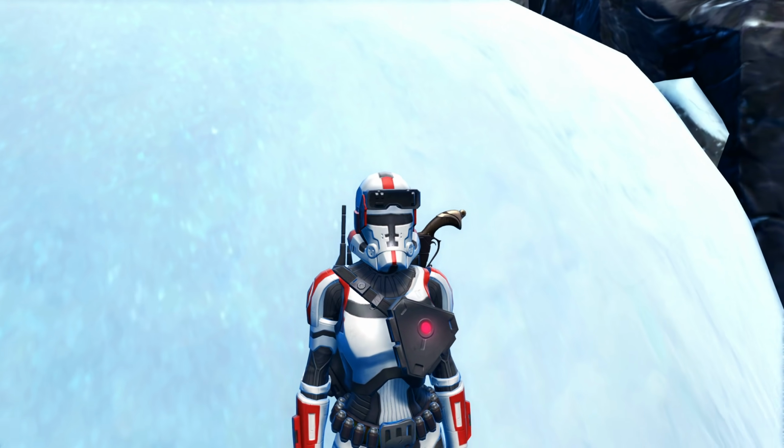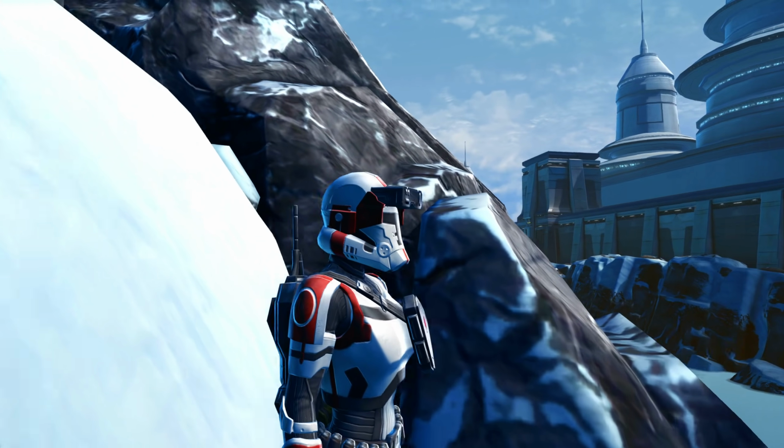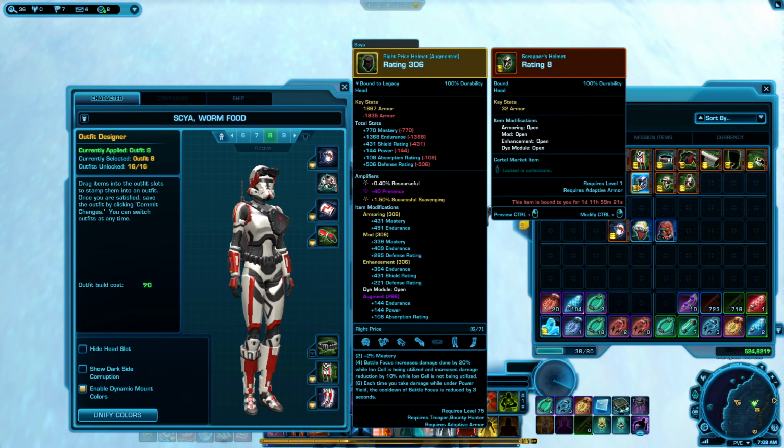So here's what the original one looks like. The texture really isn't too bad, especially if you're zoomed in. You will see some graininess around the helmet, especially around the eye slots, the visor. Now here's the new one.